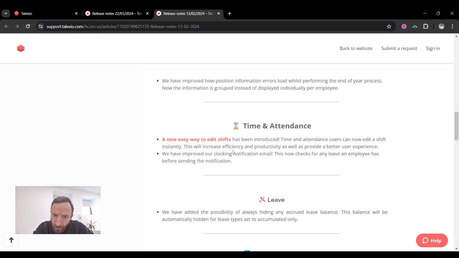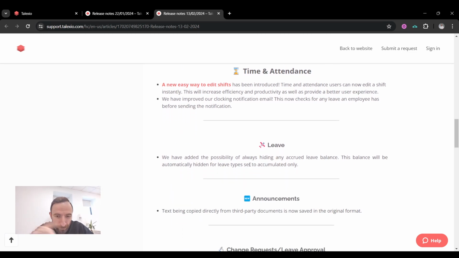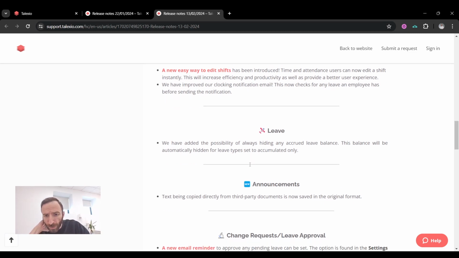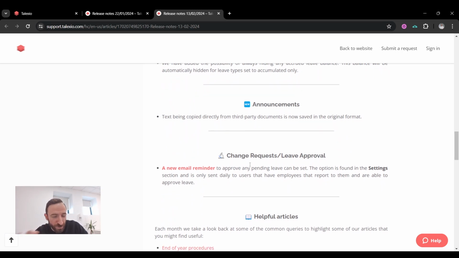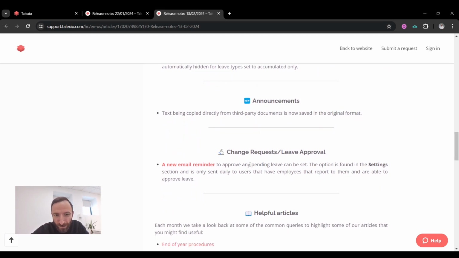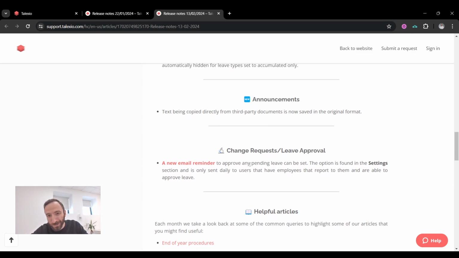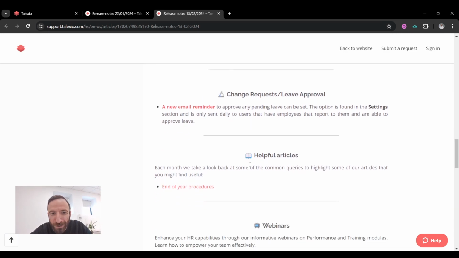There was a notification already for clocking, for not punching in, the one we mentioned in the last sprint, and this sprint, it was improved so that it doesn't send it if the person's on leave. So that's something we identified from the feedback after the last release. Some small changes to leave, not very consequential. Copy paste in announcements, it's now much better. This was a recurring frustration of mine as well, where I wanted to create an announcement and I copy paste it and then I lose all the formatting. Now it's much better. I've used it after and I really enjoyed being able to paste properly.